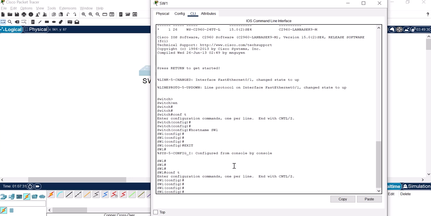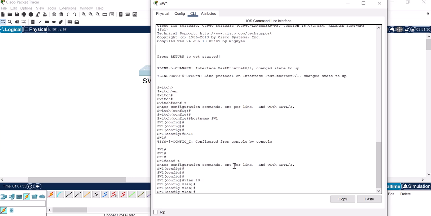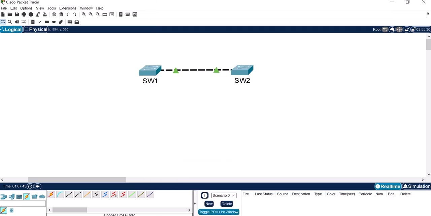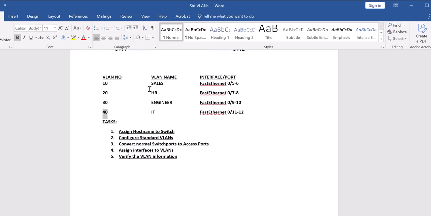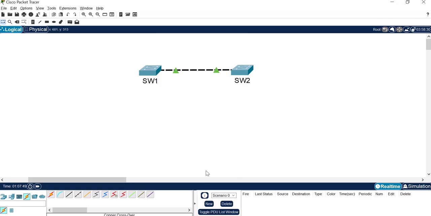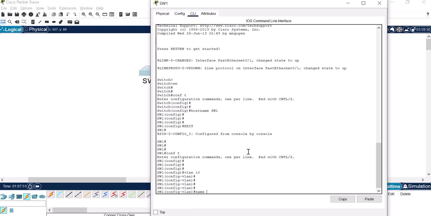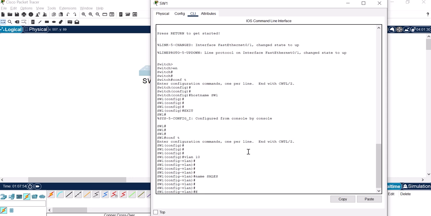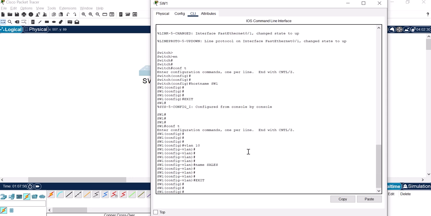So the command to create VLAN is VLAN and the VLAN ID, and name of the VLAN is sales, name is sales, exit.